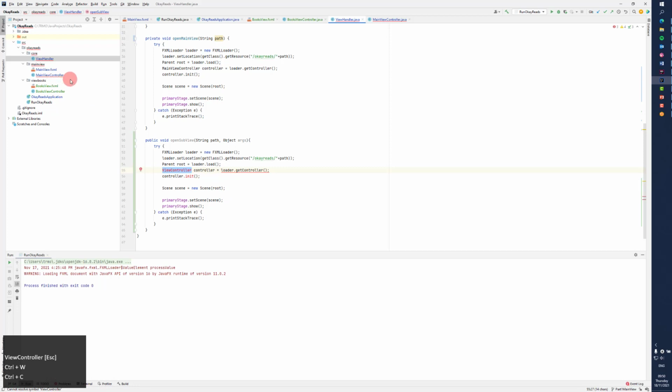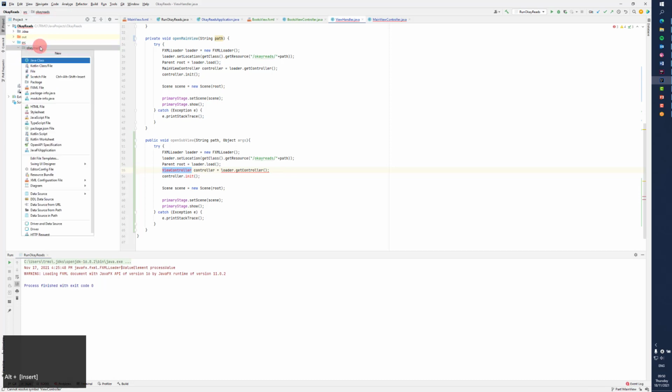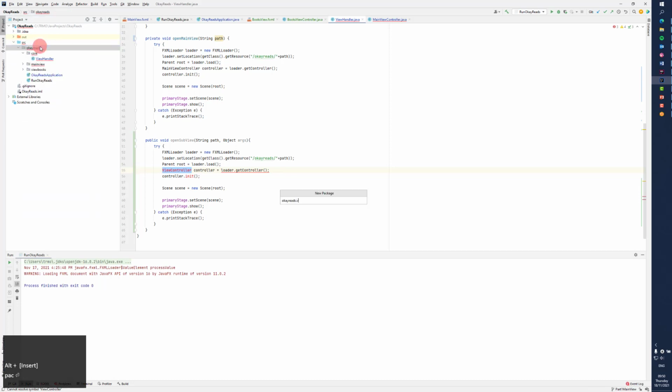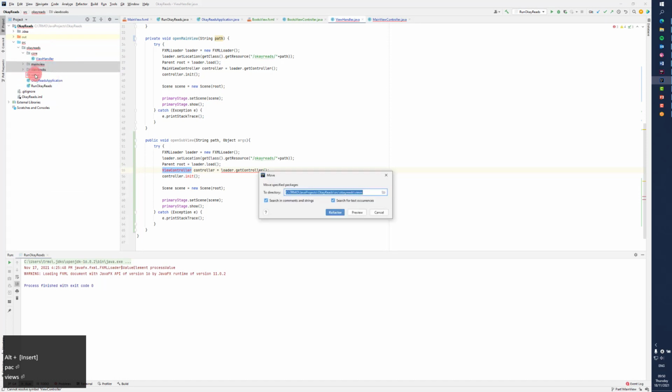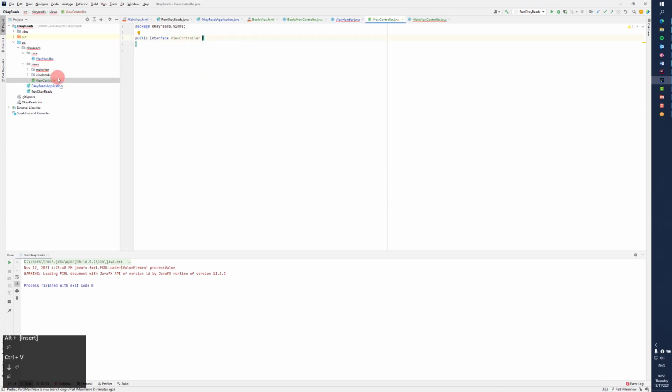Where do I put that? Let's create this package, views. Now this is going to mess things up, but we put it in here. So everything related to views goes in here, and here we also create the interface, a view controller, like that. Yes. Okay.